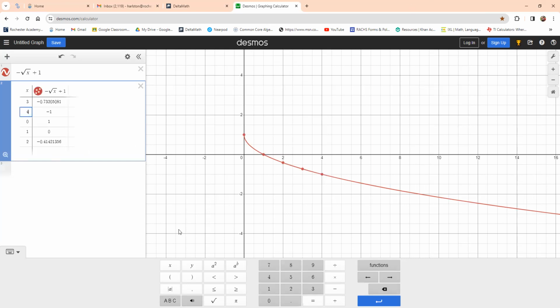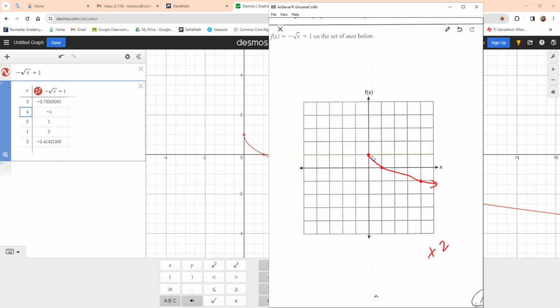The test makers understand that when you draw this, it's not going to be a perfectly straight line. But what they want to see is that you've actually plotted the points correctly, that you put arrows on it to indicate if it's going to infinity. And that's it. All right, so I'm going to do another one.